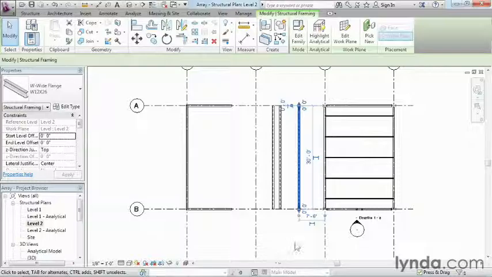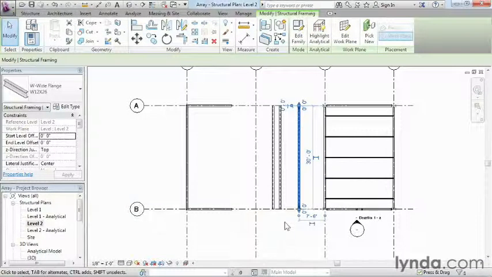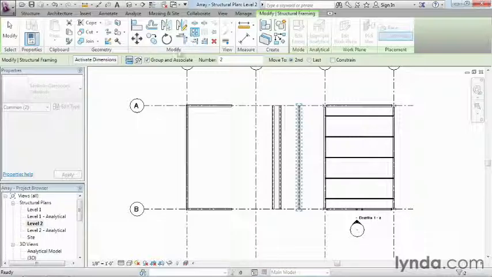Now, one other kind of array that you can do is this. If you select that same object, or in this case one of our copied, arrayed objects, then come back up to the array command. The other kind that we can do is called Last. Instead of repeating the same distance between the first spot and the second spot that you picked, it'll evenly space each of these between the first point that you pick and the last point that you pick.